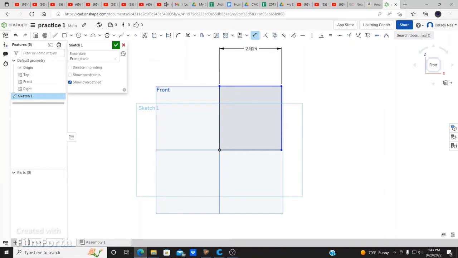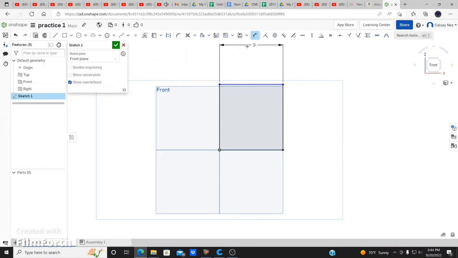So if I select the areas that I want, I'll click it again and it'll bring up this little icon right here. It'll turn blue with the numbers. I'm going to type in 3 on the keyboard and press enter. There we go. So now we have 3 inches.